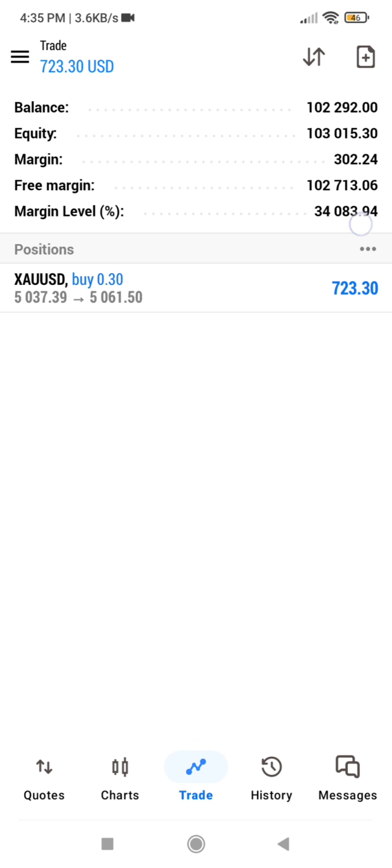Why is this margin level in percentage important? Your broker, before you register, read their rules. Some will tell you once your margin level falls to 50%, they will automatically close you out. Some will tell you once it reaches 100%. Some will tell you once it reaches 300%. So that's to tell you, if you are trading and this margin level falls to 300% and the broker says once it reaches 300%, they will send you an email known as a margin call, telling you that your margin has dropped below the level they can tolerate. So you either add money or they will close the whole of the positions.